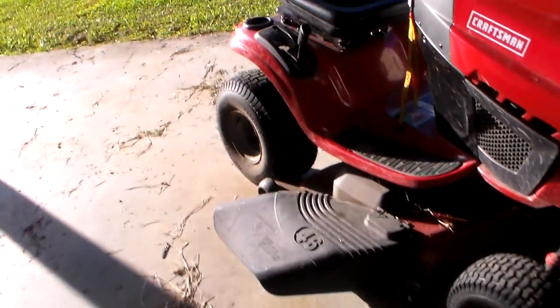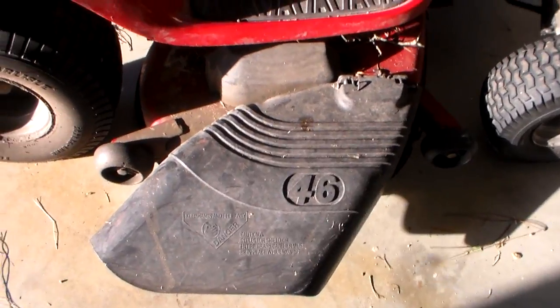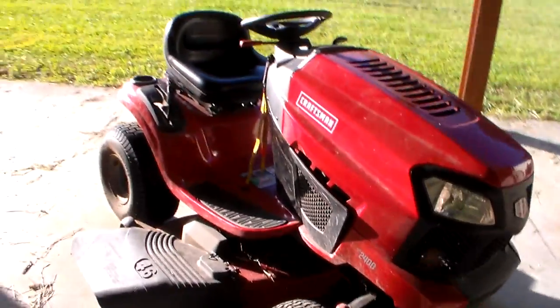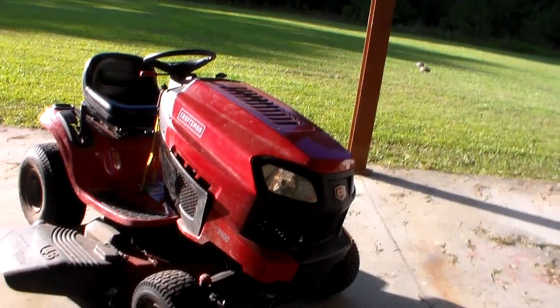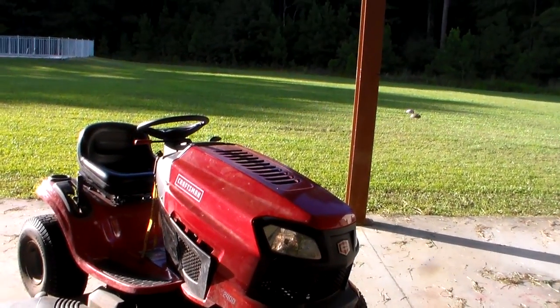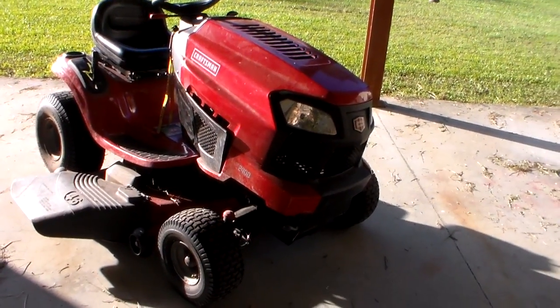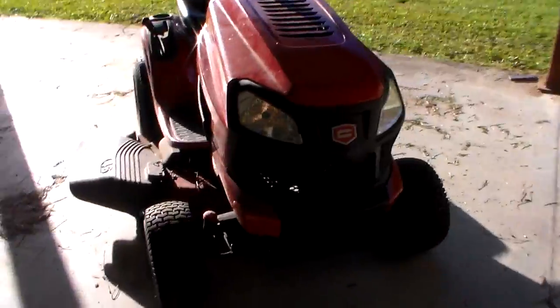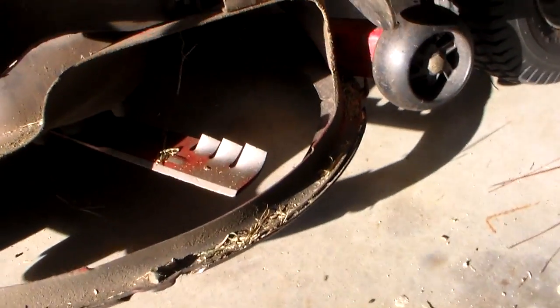It's a 2015 model with a 46-inch deck. If you're going to buy a new mower and you don't have a big lawn, I kind of wish we would have gone with the 42-inch deck. The 46-inch is better and I do like it more, but the only issue is if you break a blade — which we did once on a job — we spent five hours looking for a new one. The only place that carries it is Sears, and they had to sell us the Gator Blades instead of the regular blades, at double the price.